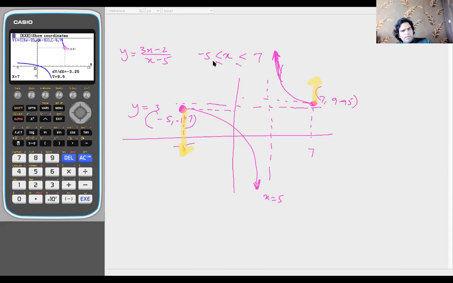So when you find the range, I write that the range of this function is going to be y greater than or equal to 9.5 or y less than or equal to 1.7. So this coordinate that you see is now one of the deciders for your answer as well. That's why this becomes one of the very, very important skills for you to have during the examination of functions.